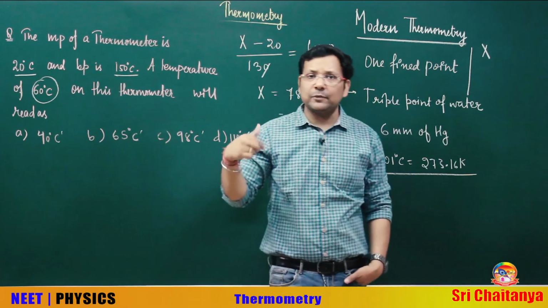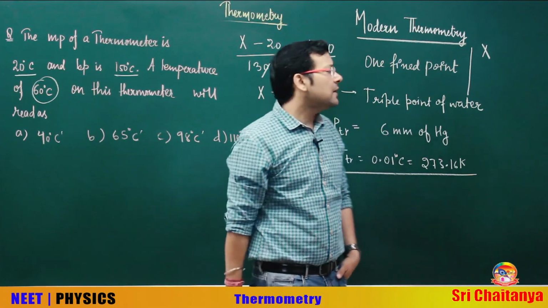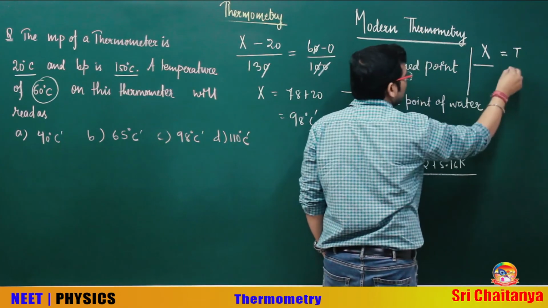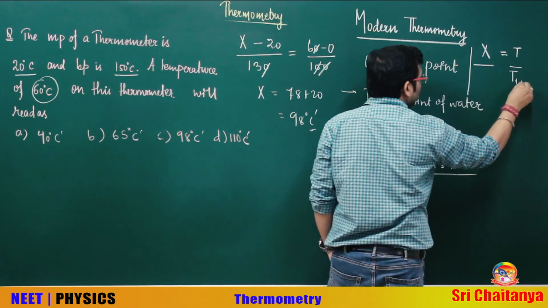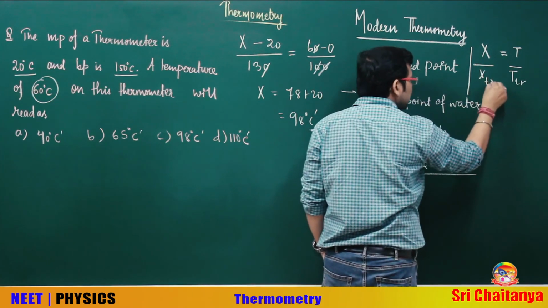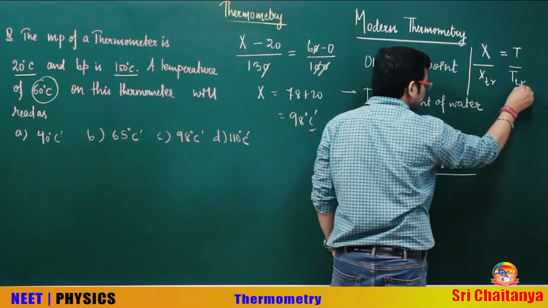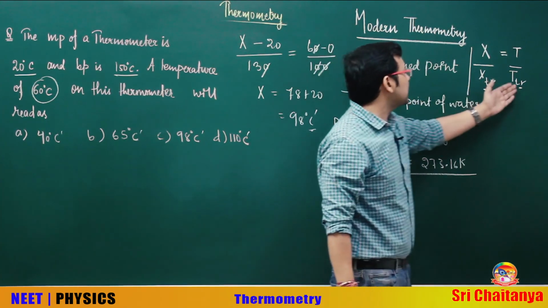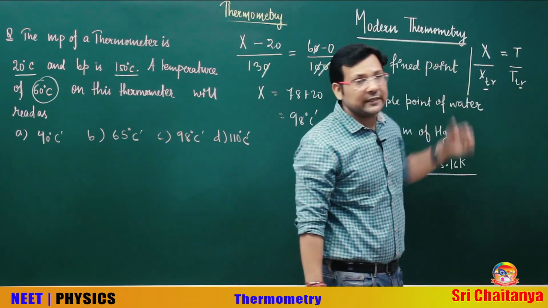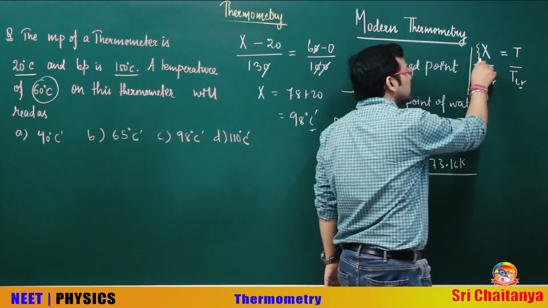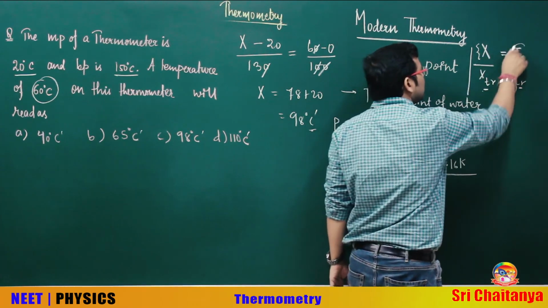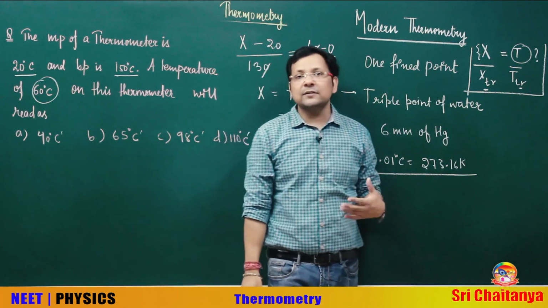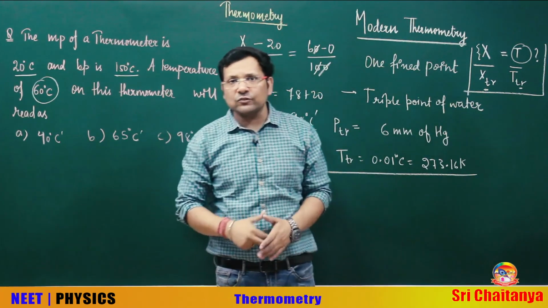So in this situation, X is the physical property, that is the length or the pressure or the volume or the resistance. This is the physical property at a temperature, and that temperature is T. So what we do, we calibrate a physical property at the triple point. So that physical property X is already calibrated at the triple point. So the triple point temperature is known, and at the triple point that physical property is known. When temperature increases, accordingly that physical property will also increase. So if you have some physical property other than at the triple point, then you can calculate the corresponding temperature. This formula is used for thermometers in modern thermometry. So this was the basic discussion of thermometry.